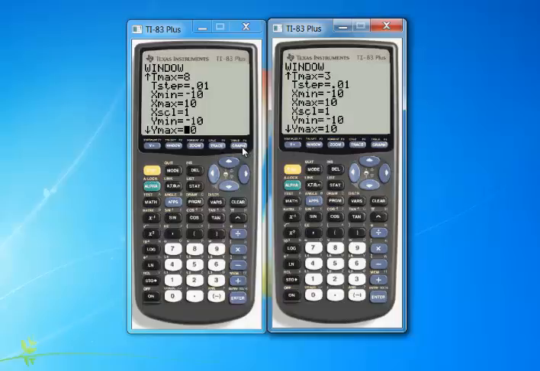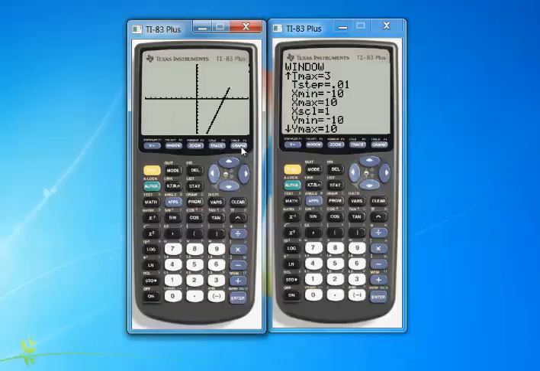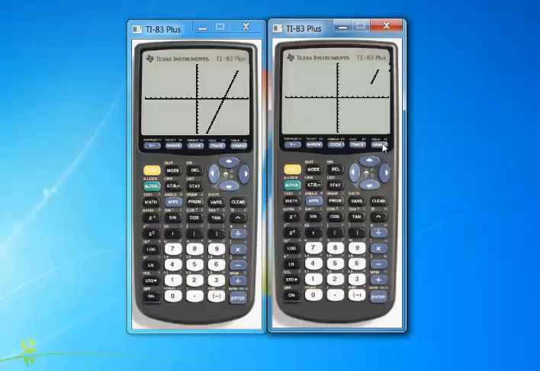We click on the graph button on the calculator on the left. That's indicating the original pair of parametric equations. We see the line segment moving from the middle towards the top right corner. Click on the graph button on the calculator on the right. We see the line coming from the top right hand corner. That means the orientation is reversed and our result is correct.